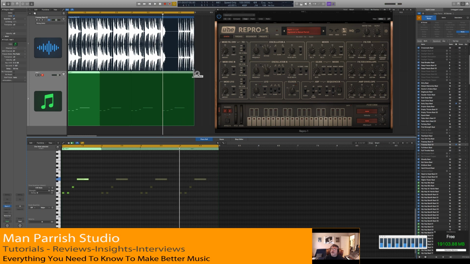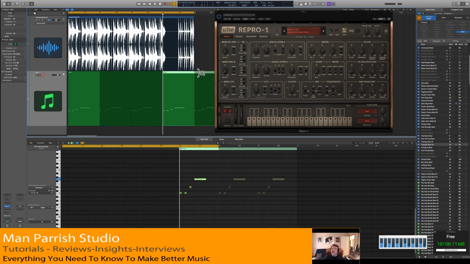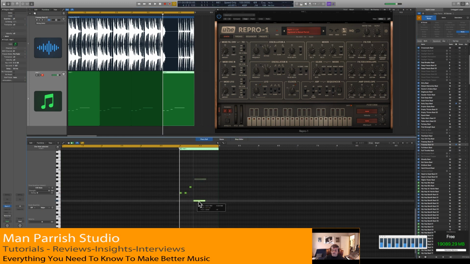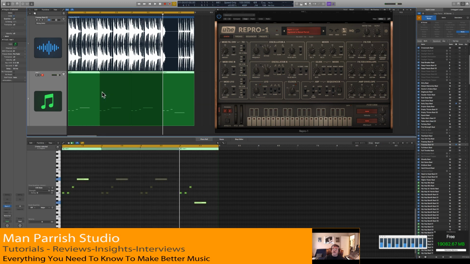So let me come back here and make this 3 bars long. And I'm going to take this. I'm going to hold down my Option key. And down there at the bottom it says copy region 1. Yes, I'm doing that to here. And I only want this to be 1 bar. And I want this to go down. Okay. So now this is all one musical sequence.